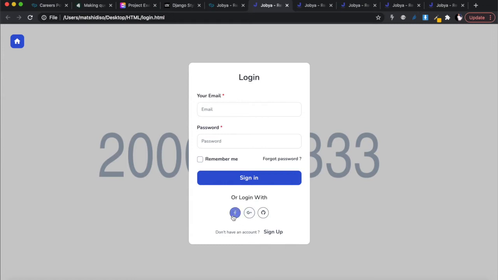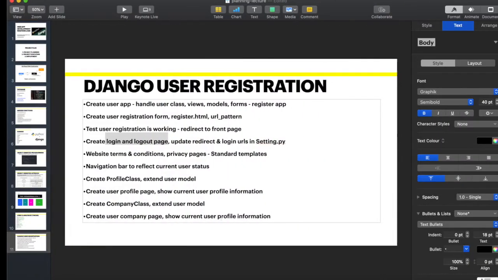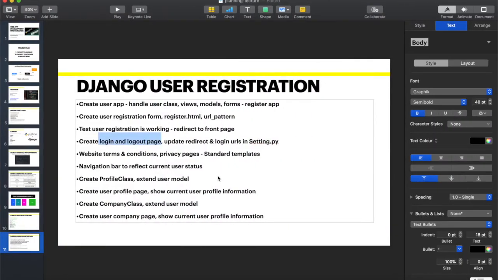And we're not going to be using the login by Facebook and Google+. So I'm going to remove that so that it looks like that, because we're just going to focus on the Django process and not any other one. Maybe in future we'll do a lecture showing you how to actually create a Facebook and Google login, but we're not going to cover that in this lecture.